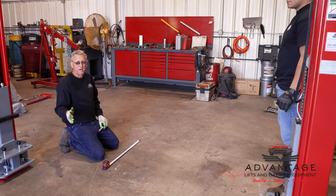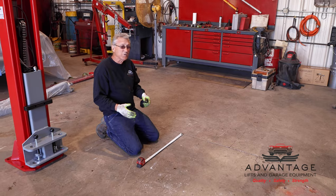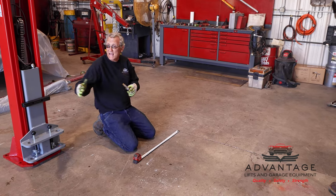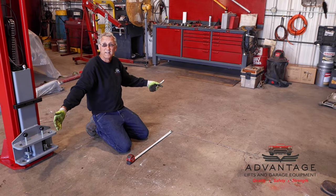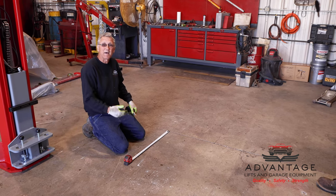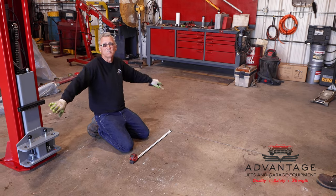If you're building a garage, and you're planning on putting a two-post lift in, it needs anchored, you're going to want to watch where they saw cut your floor. Because a lot of times, if you only have that specific 24 feet, 13 in the back, 11 up front, you don't want that joint right in the middle of your lift. You need to have that planned out ahead. Talk to your concrete guy. Have him separate the saw cuts.